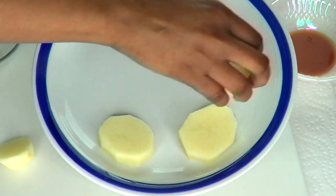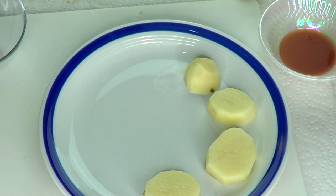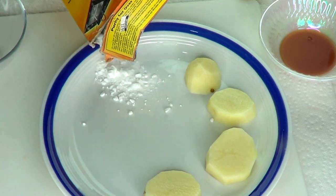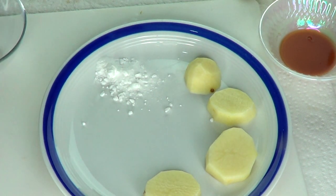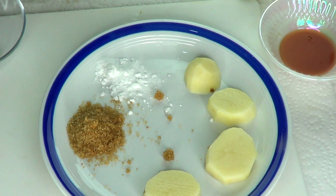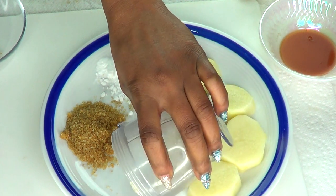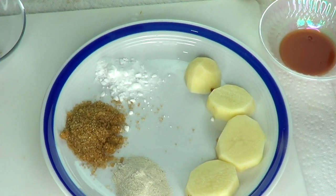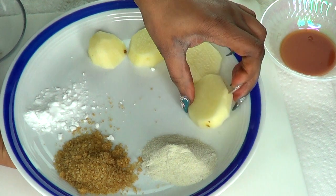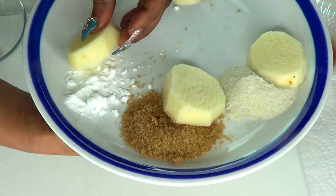Now, this covers several remedies — choose one that you think would be suitable for your skin. To use the potato, you can choose to use it with some baking soda, with some brown sugar, or with some blended rice. This is raw blended rice. So we have three ways of using the potato: blended rice, brown sugar, and baking soda.